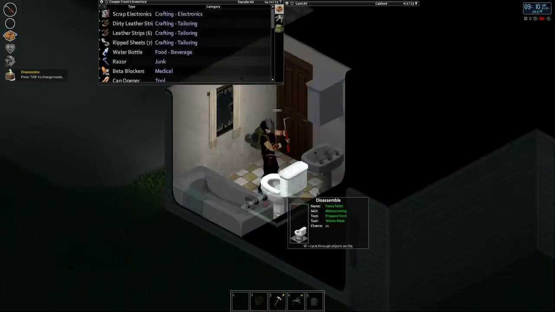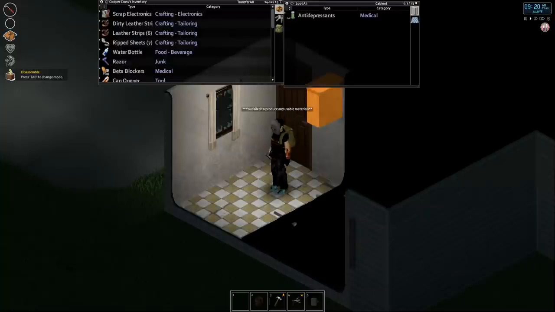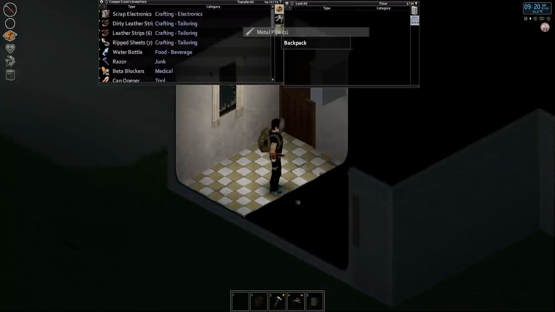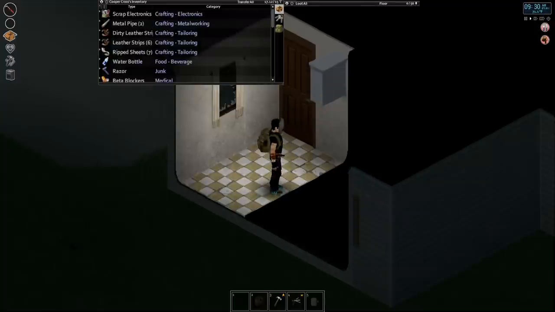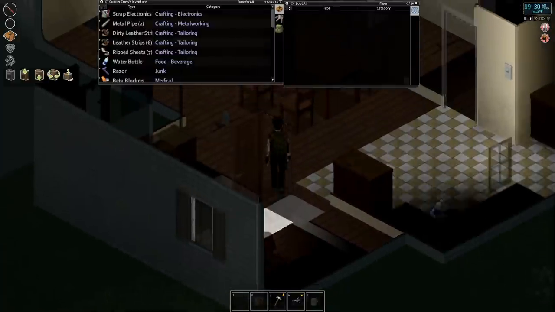Okay, let's go disassemble these real quick. Hey, what? Why isn't this house at all? What does this look like? Okay, we get two metal pipes. I'm not actually complaining. I feel like if I were to complain, the game would screw me over in some unfeasible way. So, yeah. We're good. We're golden.